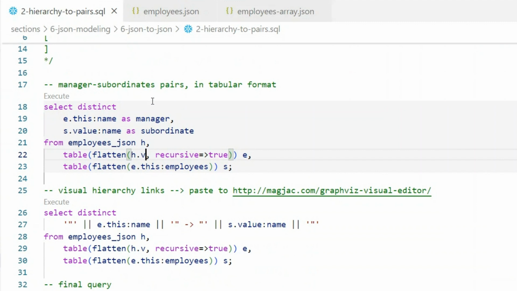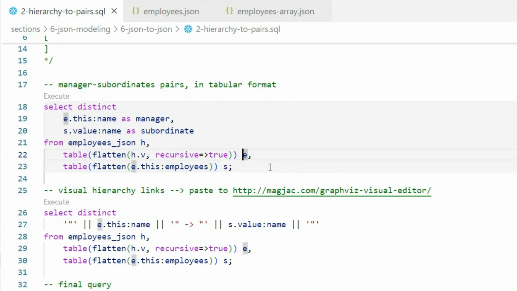First of all, we'll have to isolate the names here, and we have to keep these manager and subordinate pairs. Let's do this in a tabular format. You already know by now that if you call flatten with recursive true for all the employees here, you'll get all that flexible hierarchy expanded. But you don't want to keep everything from that, so how to do this? That's one possible solution, and believe me, I had to experiment myself to figure out how we can do this. It's not so obvious.